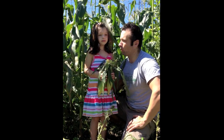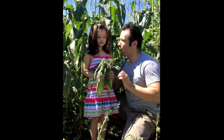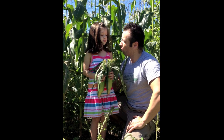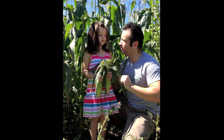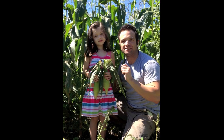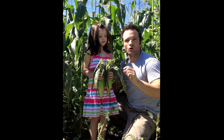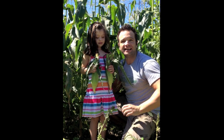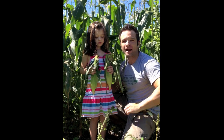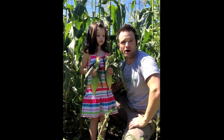Why don't we talk about some fun facts about corn? The United States grows more corn than all other countries in the world, and corn is one of the only grown items that is grown on every single continent except Antarctica. And with the United States' production of corn, 90% of it is actually not eaten directly as corn on the cob — it goes towards either fuel or grocery products.